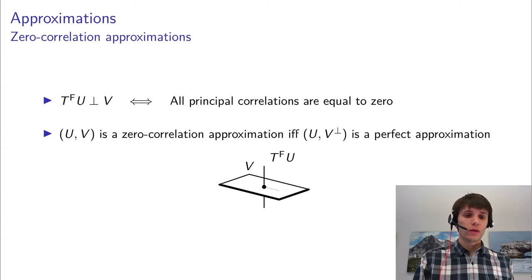The result is that the correlation of a linear approximation is the sum of the correlations of all linear trails. So you need to consider all possible linear trails to get the exact correlation of the approximation. But if one of those trails has a much larger correlation than the others, then it can be considered dominant, and then this piling up principle might be true. But the problem is that in the nonlinear case, it's not so clear what 'all trails' means, because there's no unique way as for linear approximations to represent all the trails.